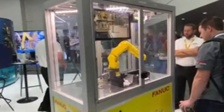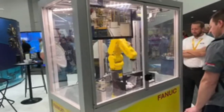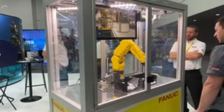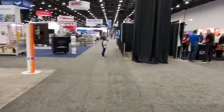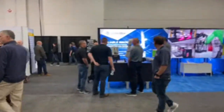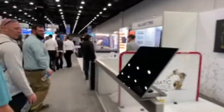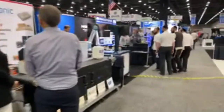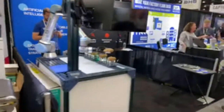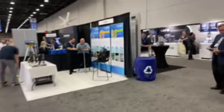So here, for example, this one would appear to have 3 or 4 degrees of freedom, meaning parts where the whole thing rotates. On the bottom it rotates, then there's an arm that goes up and down, and probably another arm and another rotation. So in order to reach the desired position, there's multiple axes that could turn. And so you can see the various arms and how it rotates. And those are usually, I think, referred to as degrees of freedom.